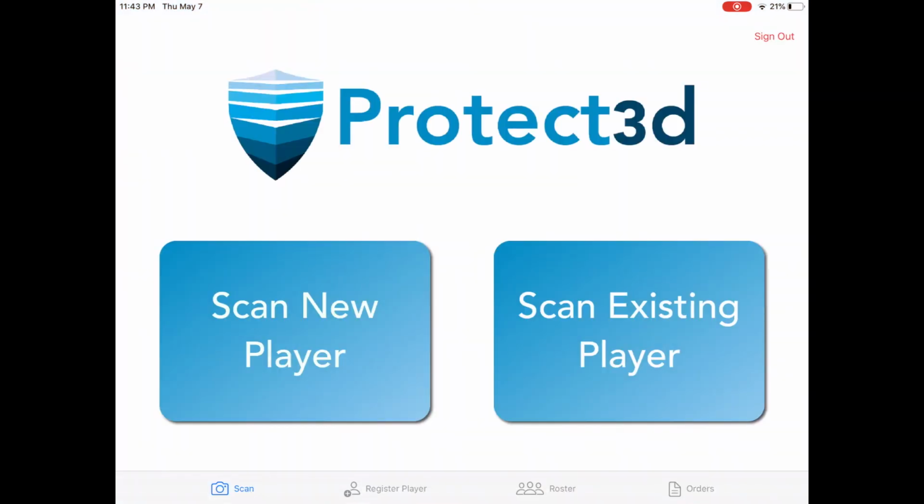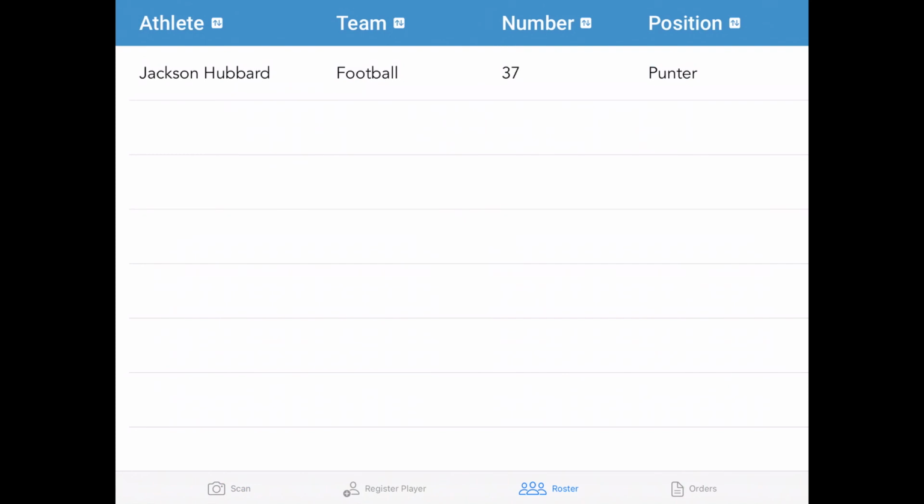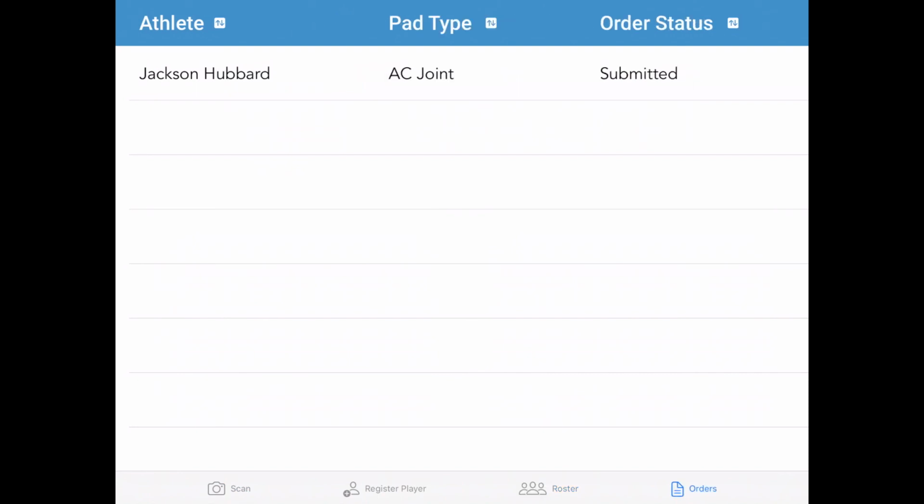The app uses Firebase for its backend, so pressing Upload Scan zips the mesh into a folder and uploads the zip file, as well as the athlete information we gathered earlier, to Firebase. Uploading a scan for a new athlete, as well as doing the previously mentioned registering an athlete, adds a player to your roster. As you can see here, Jackson Hubbard is now listed. Likewise, an entry is added to the orders table, along with the current status of the print. Each of these tables send and receive updates to and from Firebase in order to ensure the most up-to-date data is displayed. Wow, it looks like the Protected team has already begun printing our model.